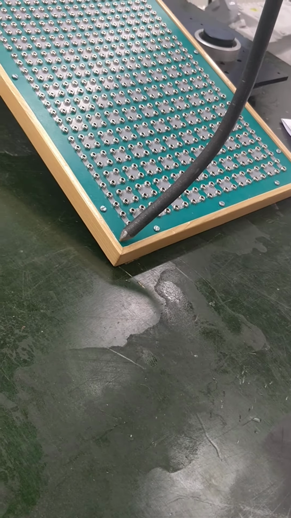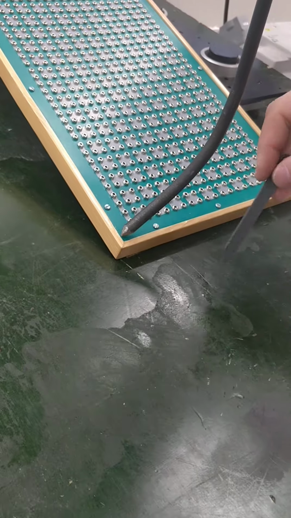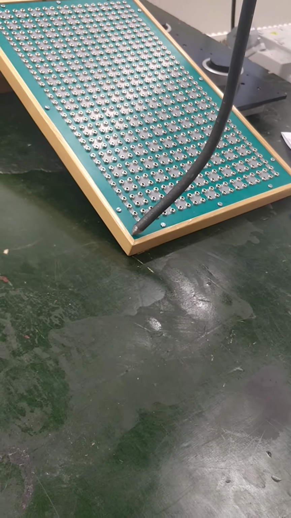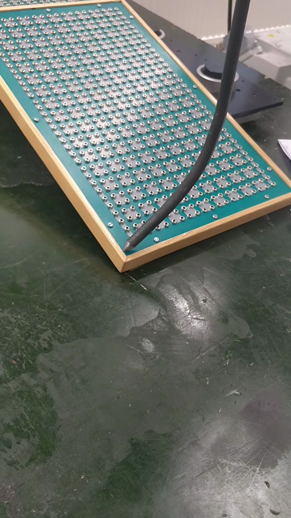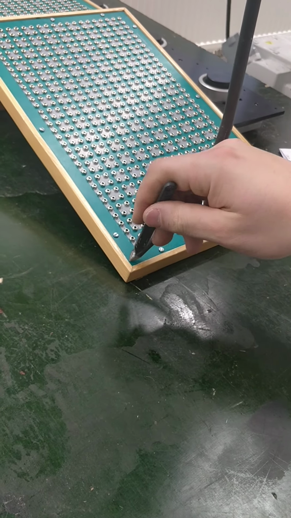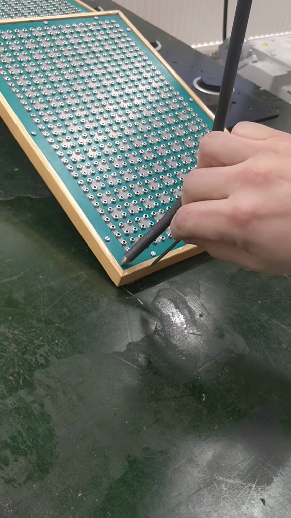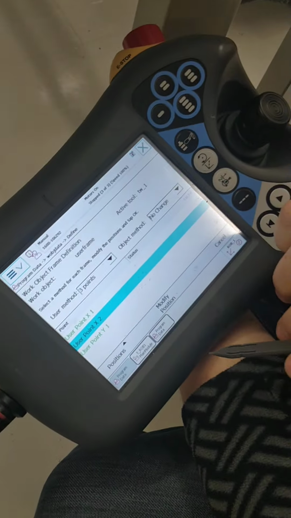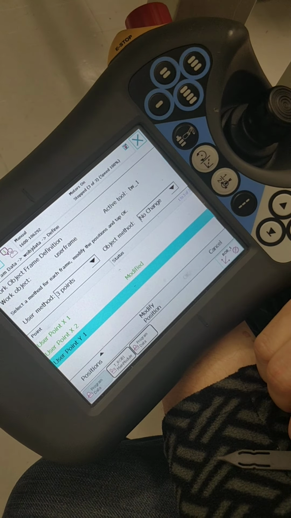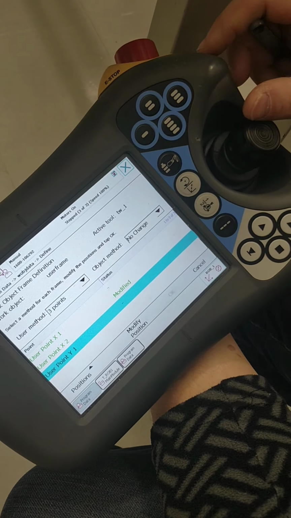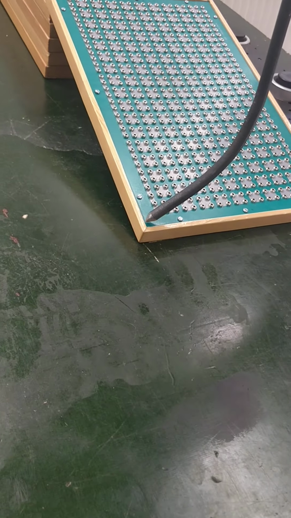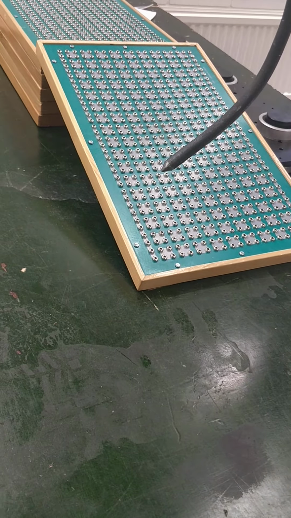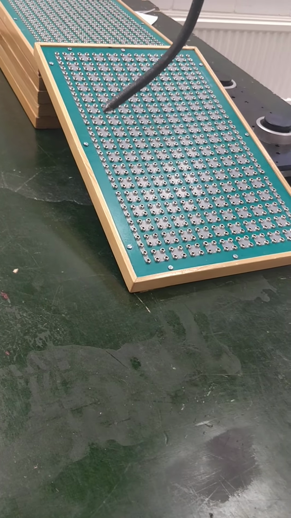And I take that wooden frame. I do not take that green plate. I take that wood frame. And I teach my tool in that position, and I remember which kind of position my tool is on that wooden frame. And now I teach that user point x2, modify position. I modify that one. Then I drive my robot to the next target. I take that increment mode off, and then I go x minus, to that position here.